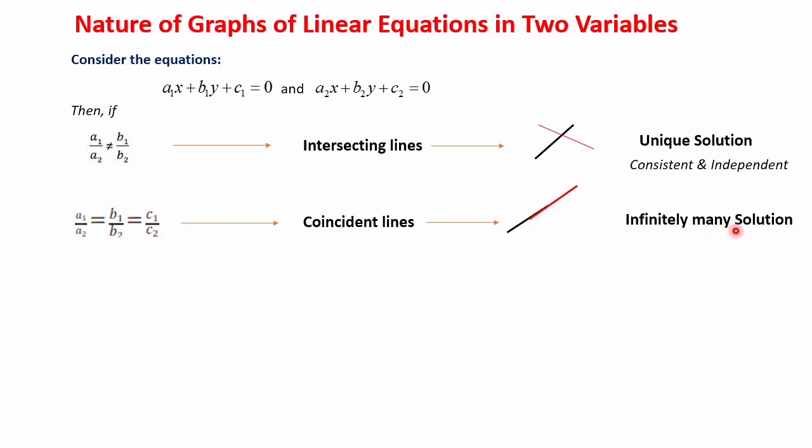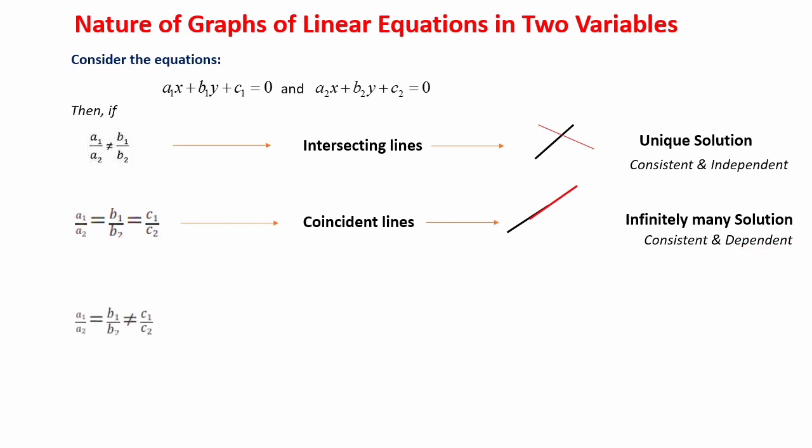If it is infinitely many solutions, as I said before, if a system has a minimum of one solution, we can say that it is consistent. Here there are infinitely many, more than one, so it is consistent. A solution is there, that's why it is consistent. But it is dependent. The system is dependent. Whatever happens in one equation will affect the other one also. It should affect. Then we can say that it is dependent.